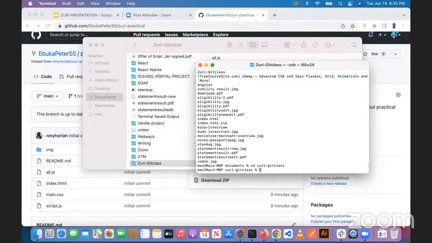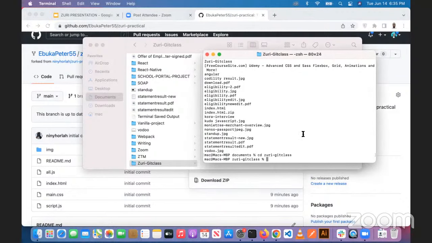Don't worry about these commands I'm using. They are not hard. Most of them are on Google. The thing is I need to change directory, but that's not our focus for this class. But there are things you can actually easily pick up. So I'll clone the repository into this place. So I need to do this with git clone.